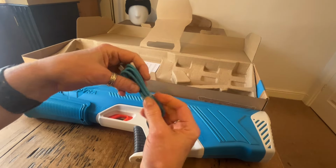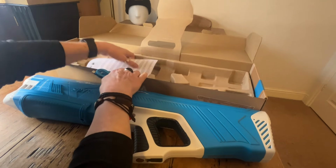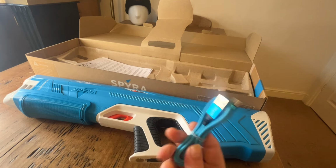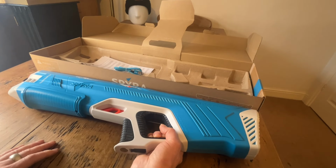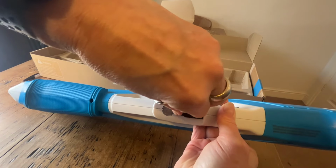It comes with a charging cable, because this is electric, and it also comes with its instruction manuals, but we don't read those because they're for girls. So what we're going to do is we're going to charge this up. Now then, the charging point is here. So I'm going to get that charged now.